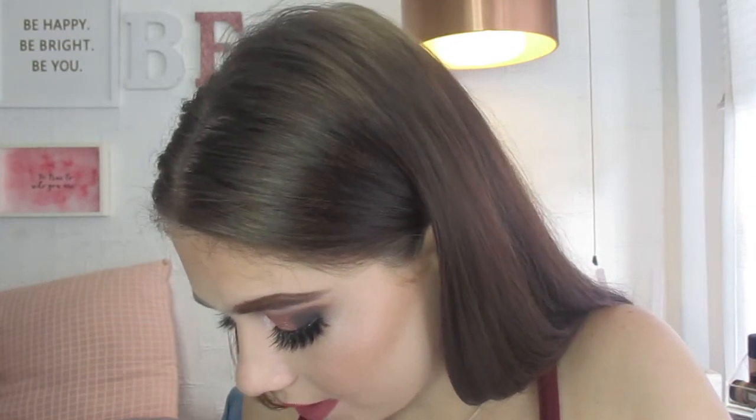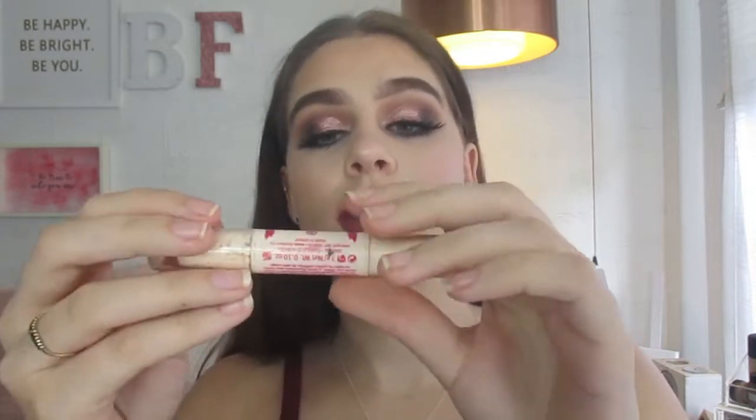Then while we're on contouring and stuff like that, I want to mention a cream contour that I've abused this past year. I also have it on today. It is from Essence. It is the 2-in-1 highlighting and contouring stick. Unfortunately they don't stock this anymore because it's in one of those collection thingies, but the cream bronzer on here is so creamy. It is so beautiful. It is so pigmented, and it blends like an absolute dream. Every time I use it, it reminds me of why I love it so much. I wish that they didn't have limited edition products like that, because it is that good.